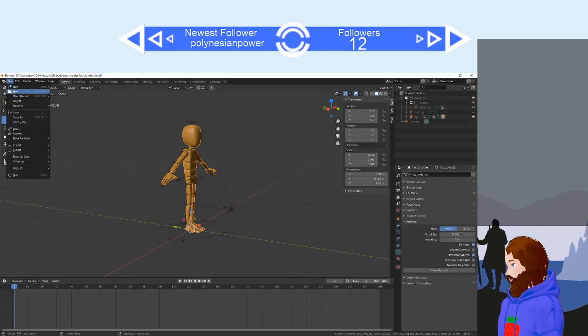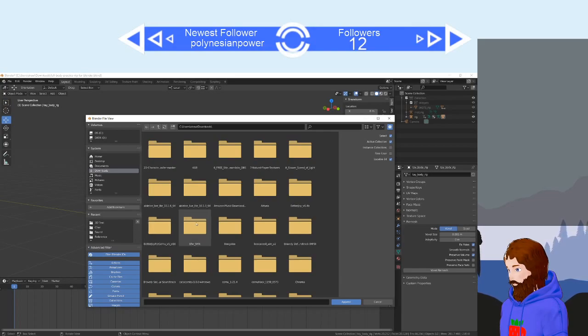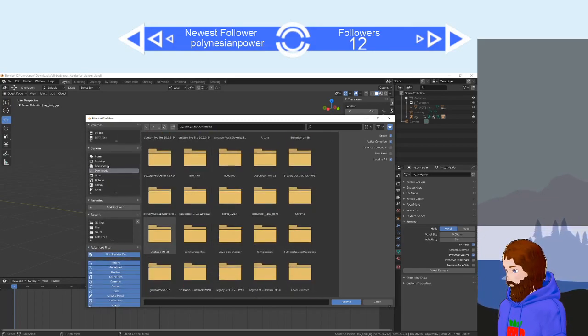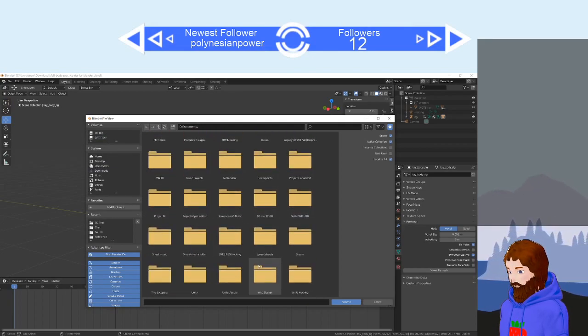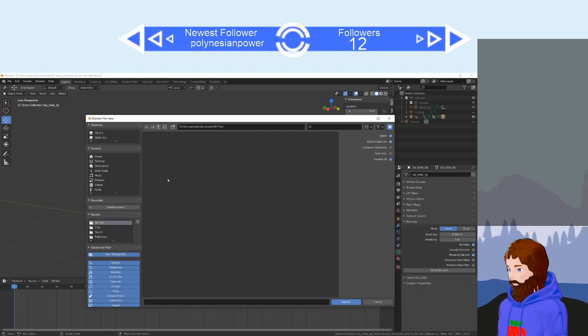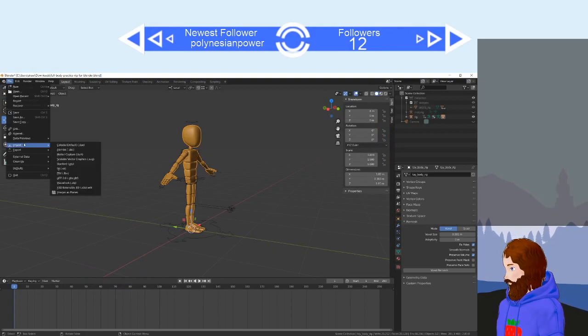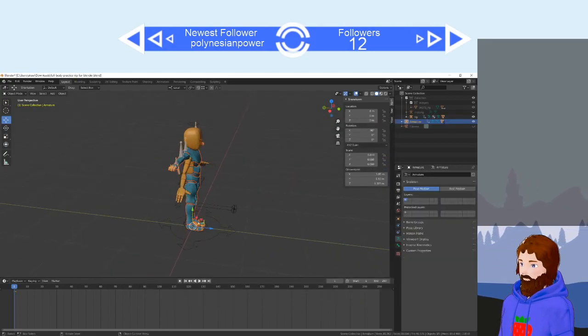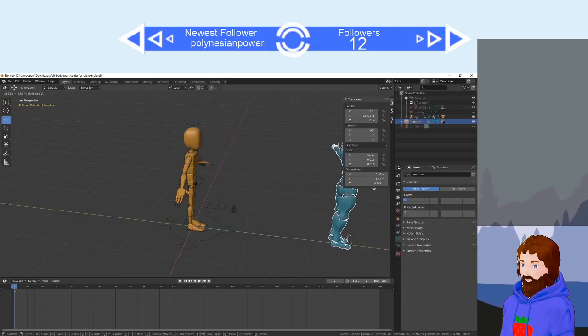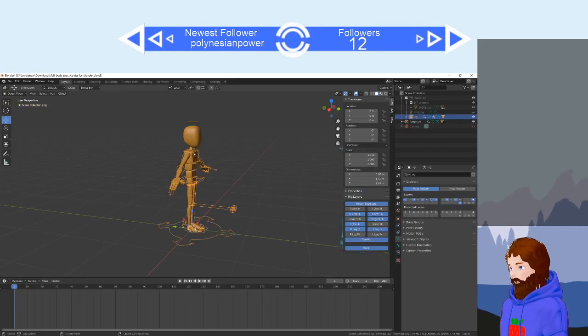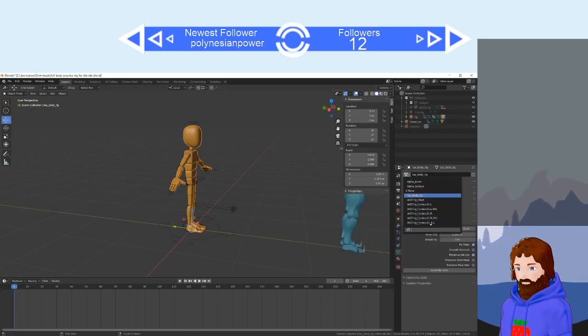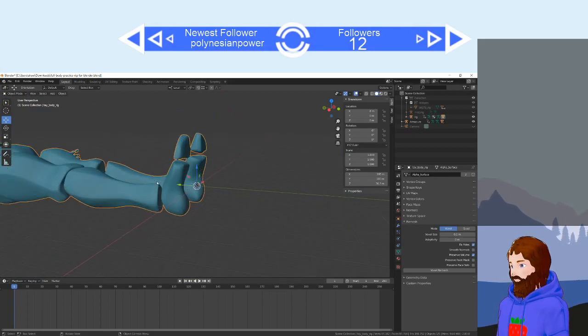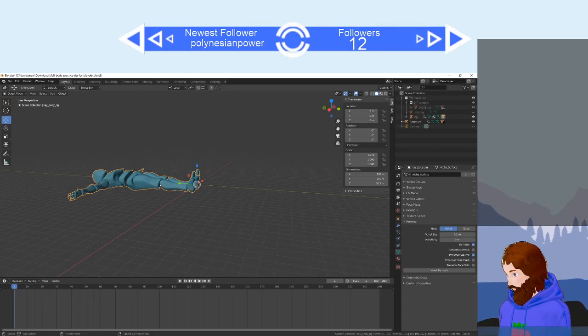I'm wondering if I need to bring in the other model. Where did I put it? Over here. Hold on. I think it needs to be imported. There you are. Okay. And you can go over here. Okay. Now, select that. Now, hopefully... Whoa. Well, it kind of worked. Oh, that's funny.